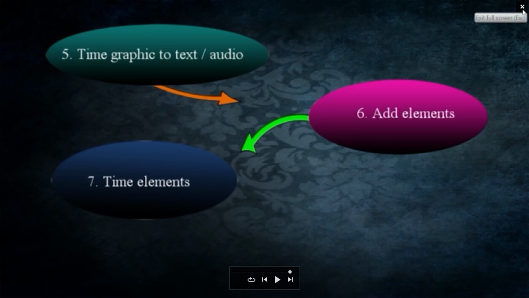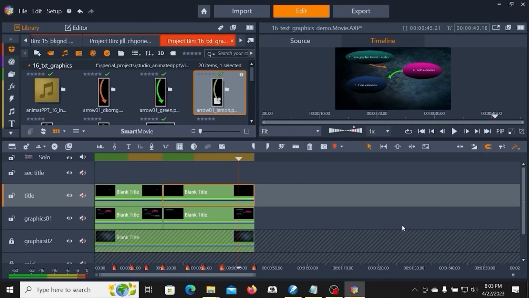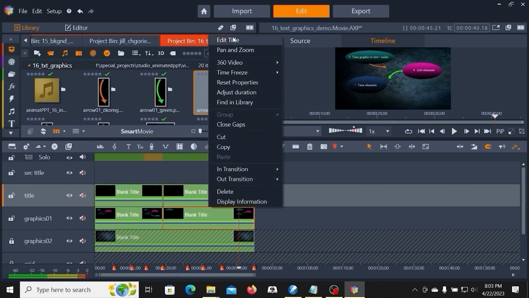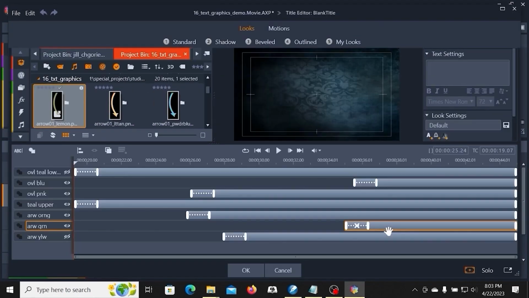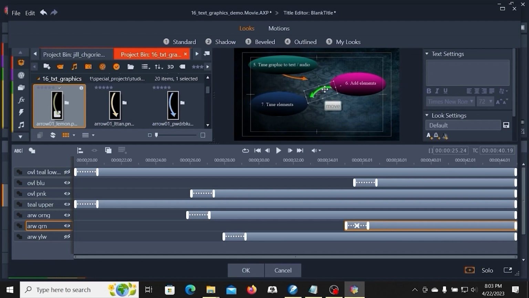Okay, so the only thing I need to do is tighten the timing up a little bit here. I need to reposition things slightly. I'm going to bring this over here.